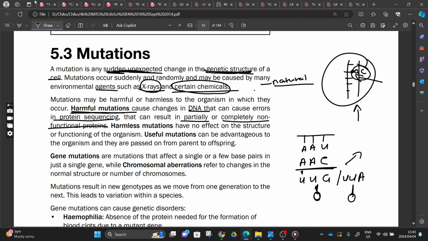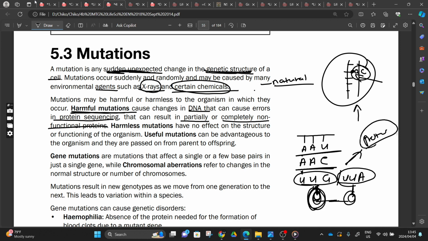So the protein can be produced, since you know that the same amino acid can be encoded by a different codon, right? So when you go and check if the new amino acid is different to what was supposed to be produced, if it's a new amino acid, there's a possibility of that protein being produced, but because it has a different amino acid, that protein can be partially or completely non-functional. It means that we can just have a protein that is just moving around, hence we said it's harmful, because what if that protein now functions as something different, right?